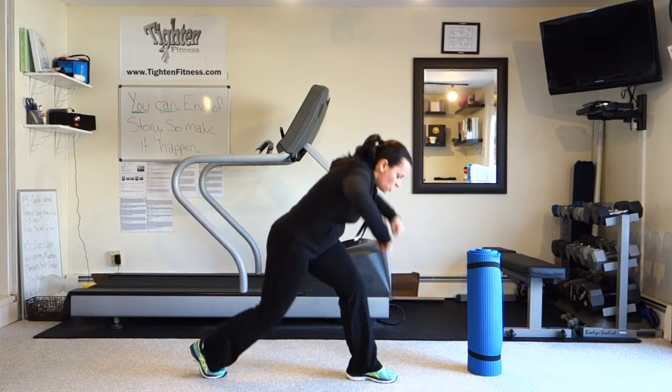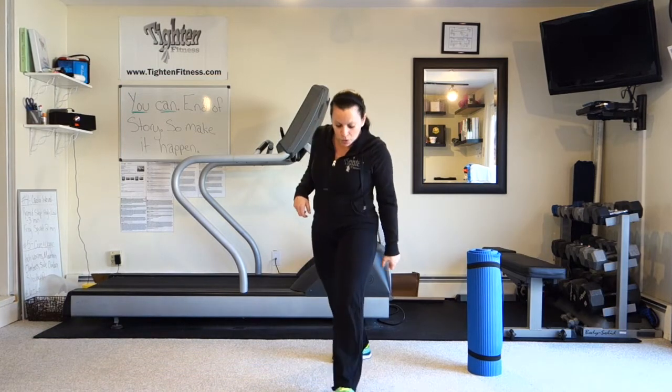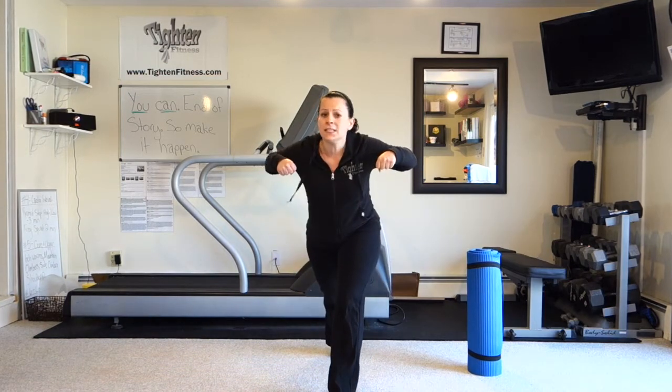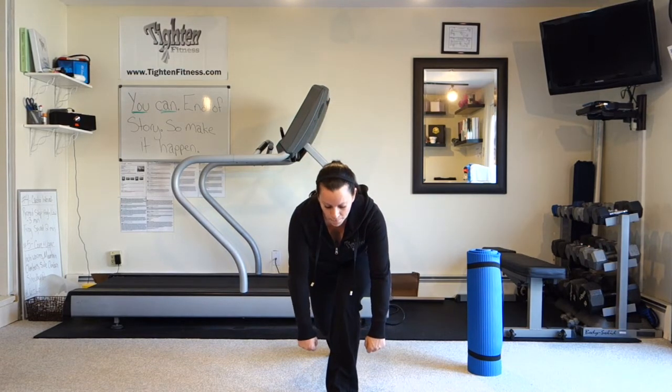5. Hands to the shoulders. 4. Hands to the shoulders. 3. Hands to the shoulders. 2. Hands to the shoulders. 1. Take a deep breath. Deep breath. Drop those arms. Lunge and hold. Pulse those elbows up.